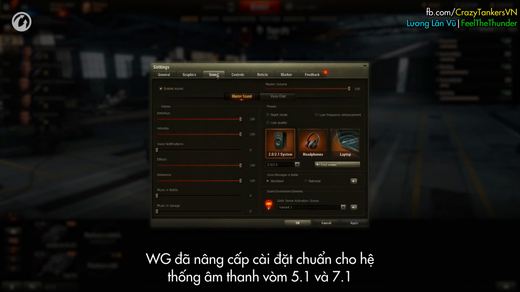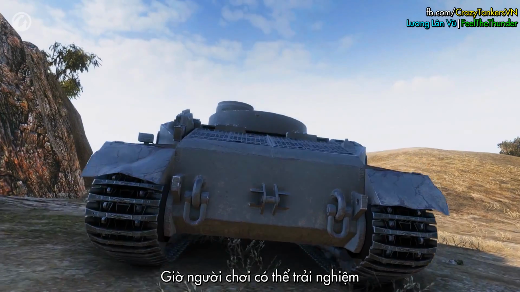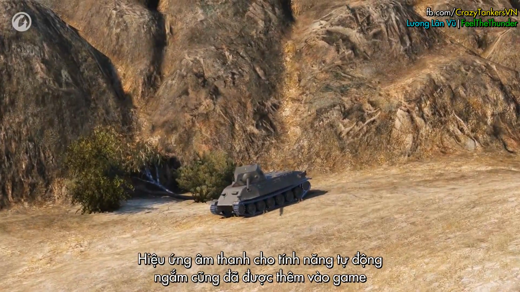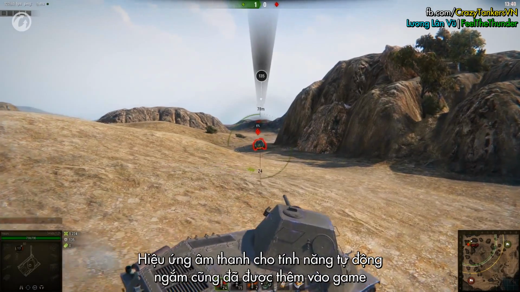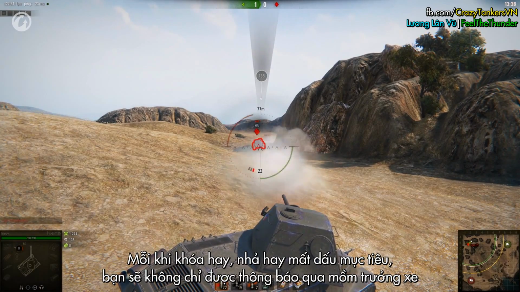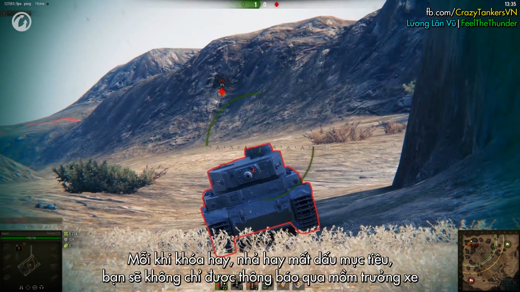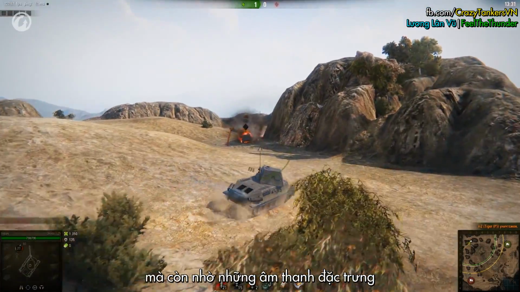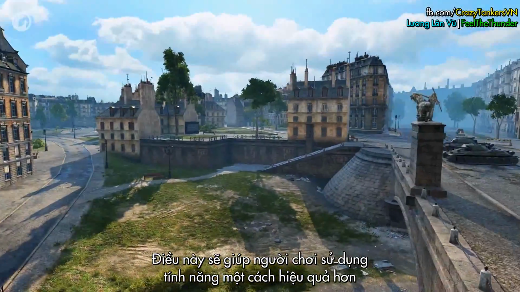We've implemented configuration presets for 5.1 and 7.1 surround systems. Now, players with these systems will be able to immerse themselves in the atmosphere of real tank battles. We've also added sound effects for the auto-aim feature. Events for locking, releasing, and losing the target are followed not only by a voice notification, but also by specific sounds. It will help players use the auto-aim option more effectively.